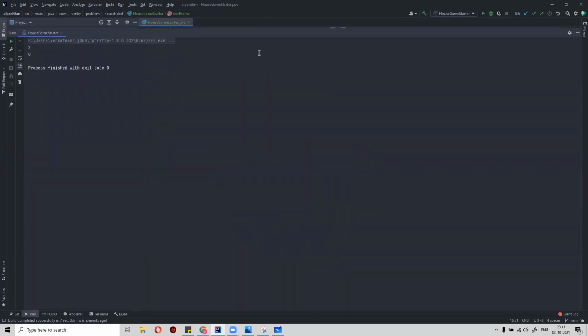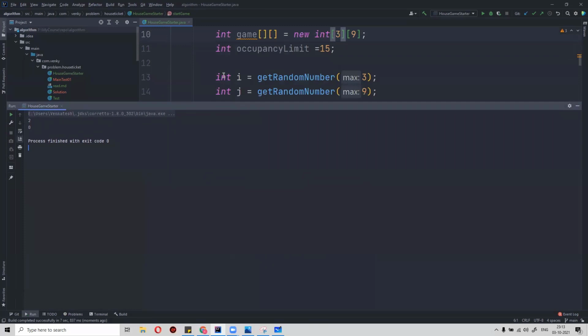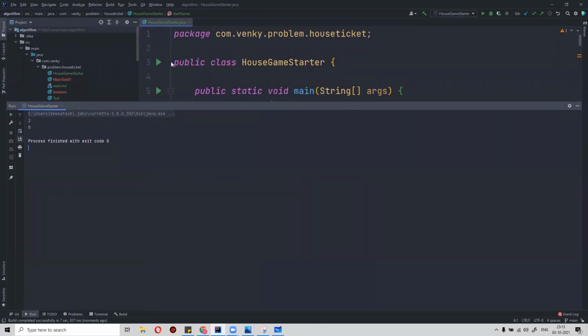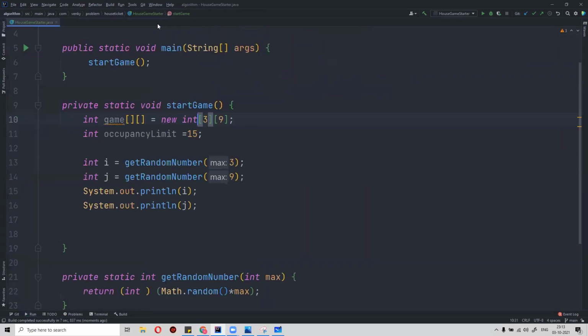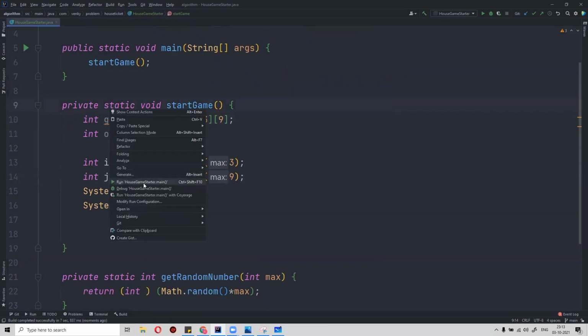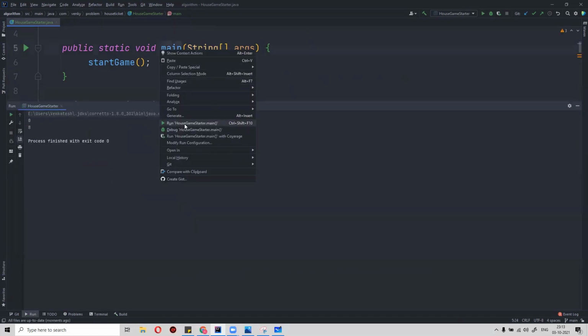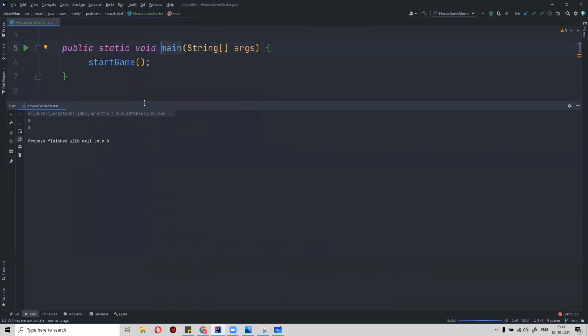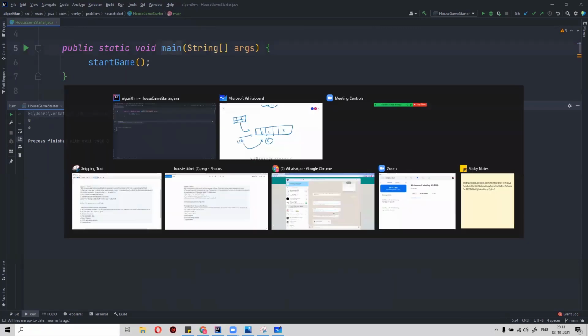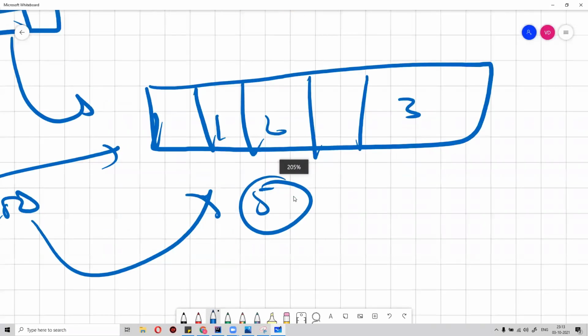So let me run this, and this gives the random number. Let me put in a j and run it more times, because that's the expectation. We must get some random number between 1, 2, 3, and these represent how the matrices are being painted. Let me come back to this particular picture again.